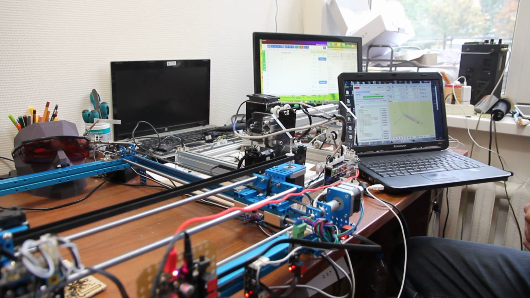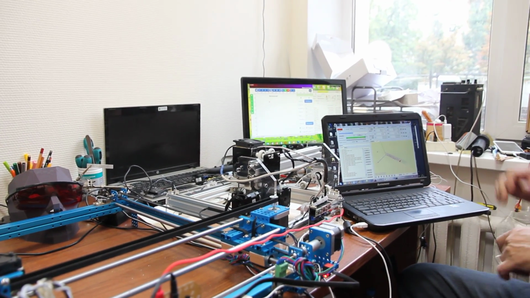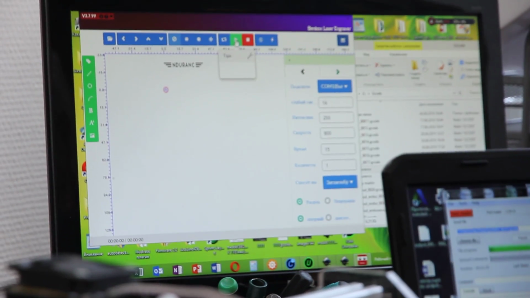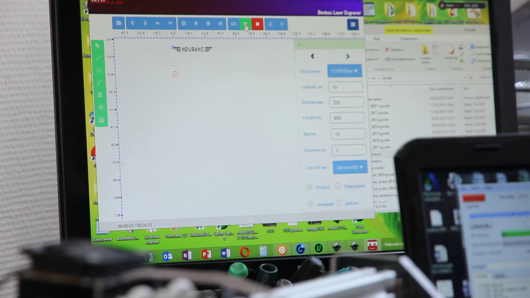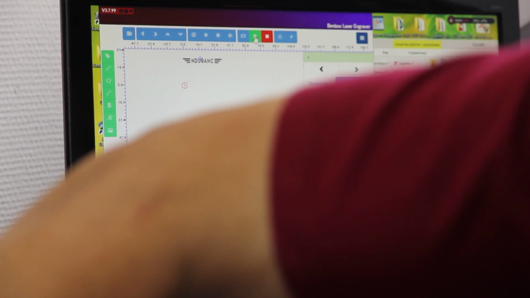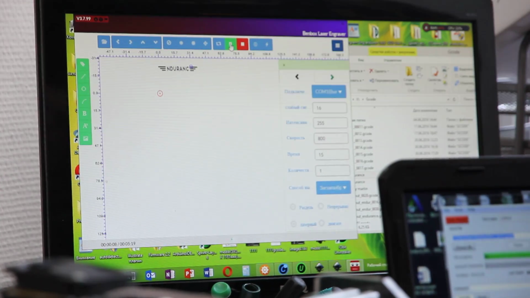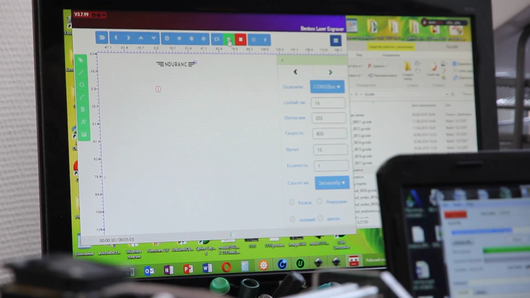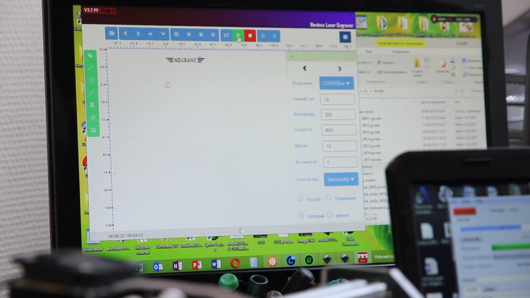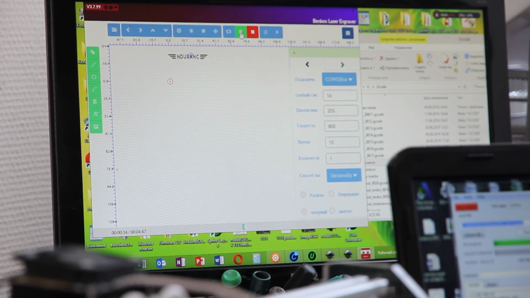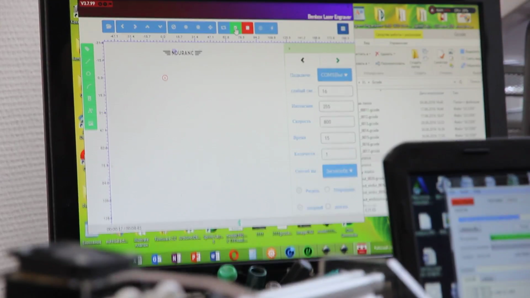Okay, Boris, let's start. We will start with the Bandbox. This is a software that is used to operate Makeblock. This software can use vector images and raster images. Right now we uploaded our Endurance logo as a raster image, and we actually started. You can see this guy is already working and doing the engraving.